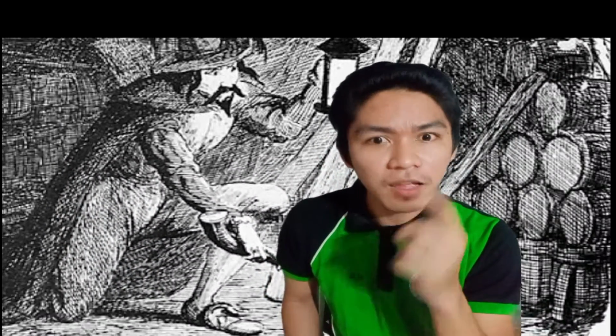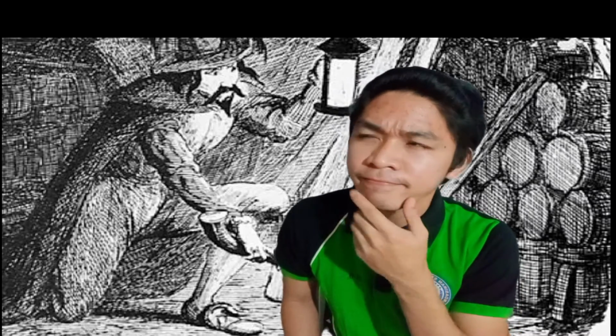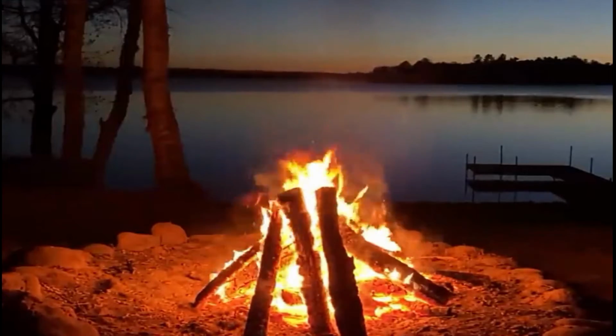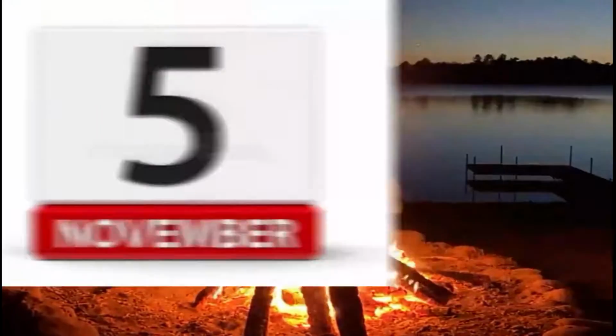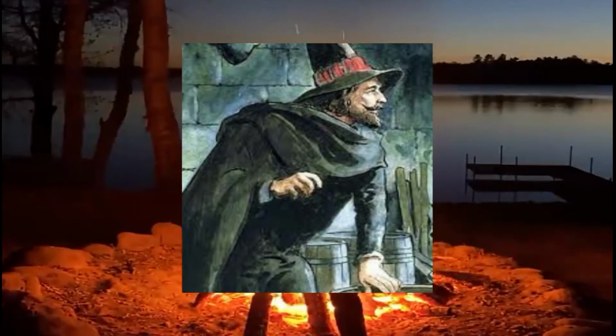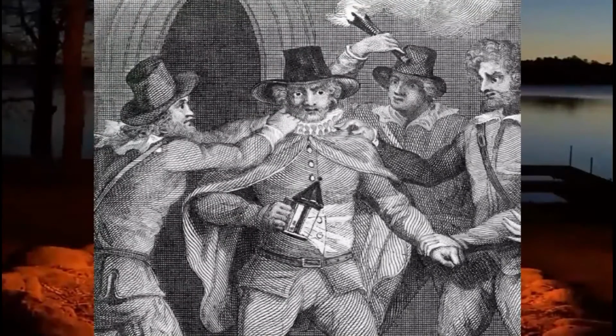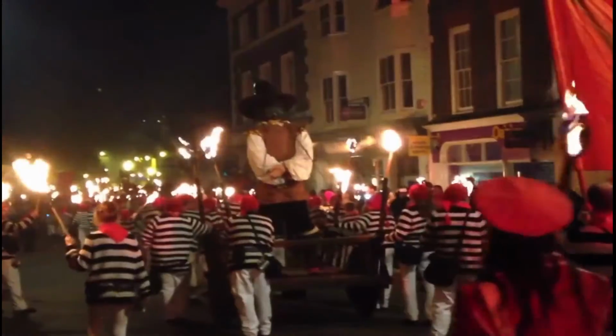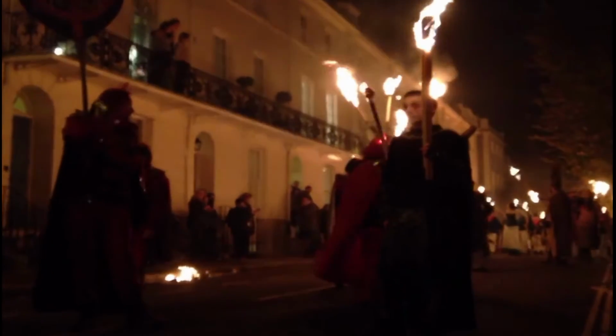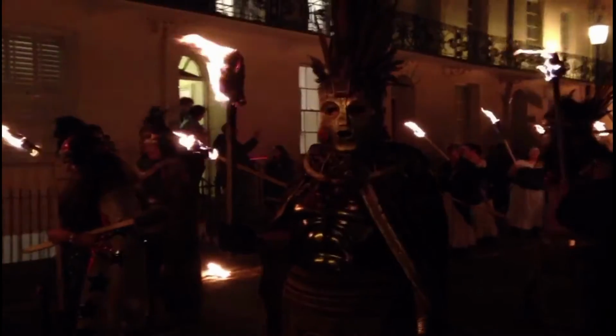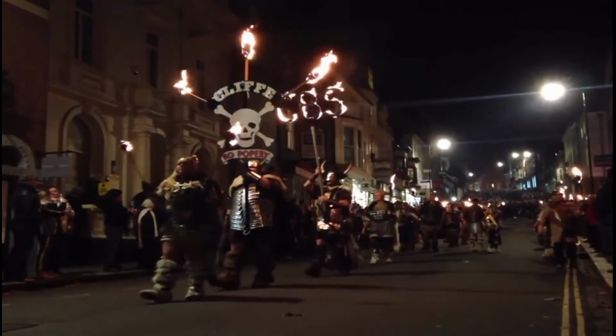Have you ever imagined a guy planning to destroy a parliament but failing to do it? And that failure is being celebrated by many people. The Guy Fawkes Night. Guy Fawkes Night is celebrated on the 5th of November each year. Guy Fawkes was the mastermind of the Gunpowder Plot in 1605, which failed when he attempted to destroy the House of Parliament. This night tradition, celebrated famously in East Sussex and Lewes, commemorates this failure with fireworks displays, bonfires, torchlight processions, and pagan rituals.